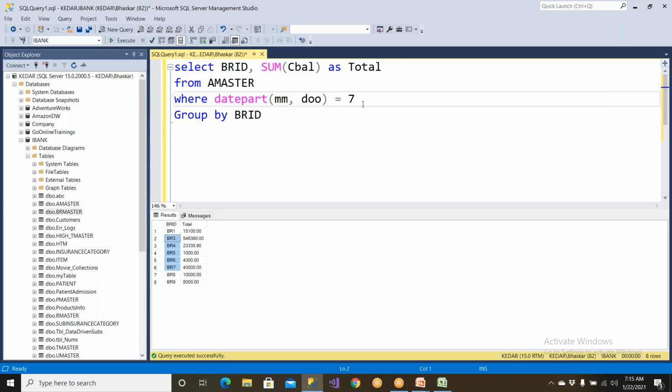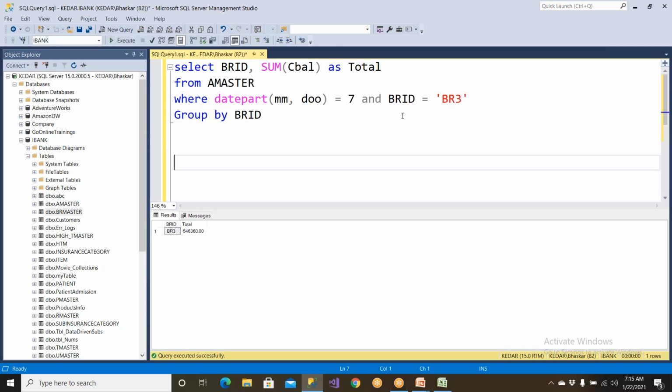BR2 is missing. So instead of BR2, let me say BR3 or something. I can filter some data with the help of this clause because it is a normal column only. It is not an aggregated column. Okay, but you can also write the same query by putting having branch ID is equivalent to BR3. This is also perfectly fine.